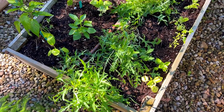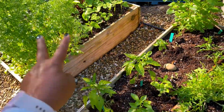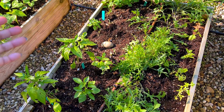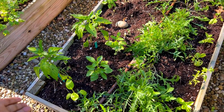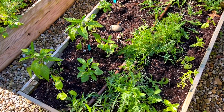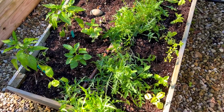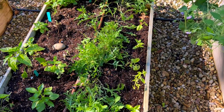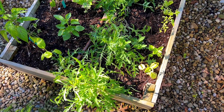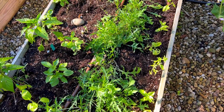So here's the bed just behind the sweet peas, and this bed was one of two of my winter sowing beds. I ended up cutting the collards out because we wanted to eat them, and they also were being devoured by slugs. So we took those out. We were able to eat some of it, and the rest we gave to the chickens. We also had black-seeded Simpson lettuce going this way, and I didn't harvest that on video, but we harvested that also because it was looking terrible. It looked so bad. It was being eaten alive. So all of that went to the chickens.